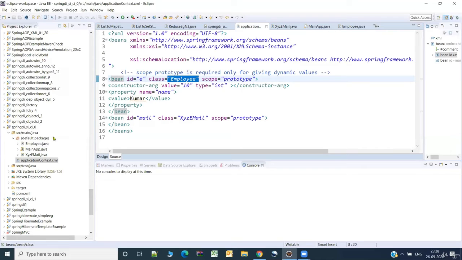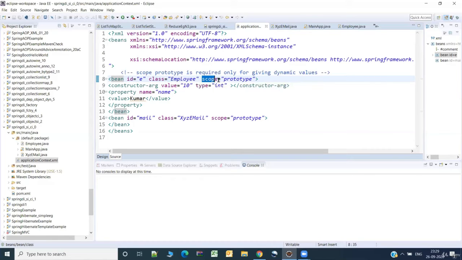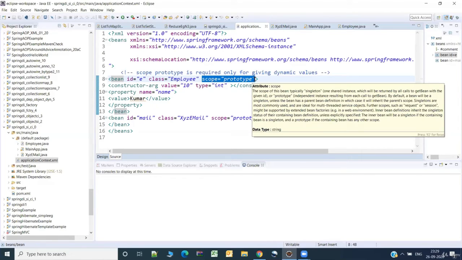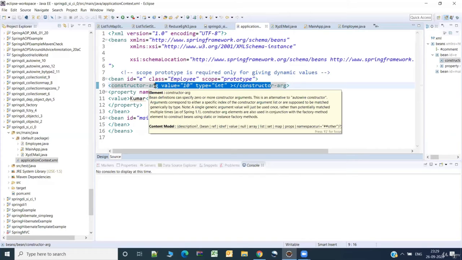Here we have put in a default package, but ideally it needs to be in a package, and you need to specify the full name including the package and subpackage. Generally we use the scope as prototype, and we'll be discussing more about prototype in coming sessions. And whichever employee class you are creating expects a constructor argument which is an integer.